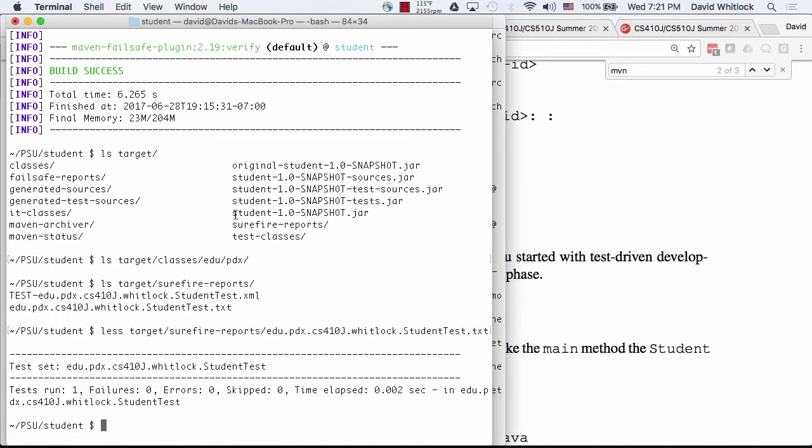One of the things that's built by this project is something called a jar file. A jar file is a collection of compiled Java classes and maybe resources like files that contain display strings or icons or images or whatever your application needs to do your application stuff. For this simple student application, the jar file contains really just the student.class. I can take a look at it, I suppose.